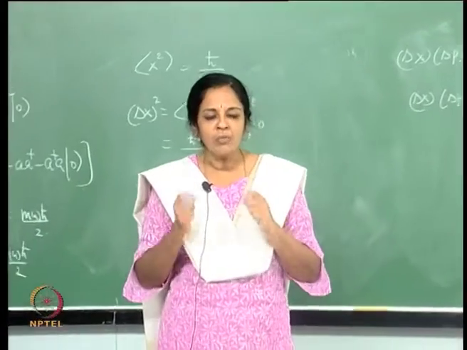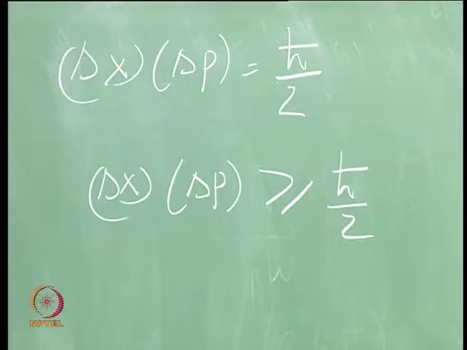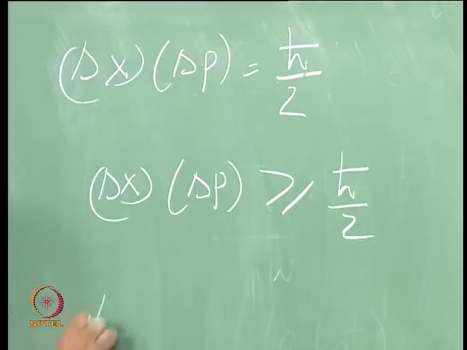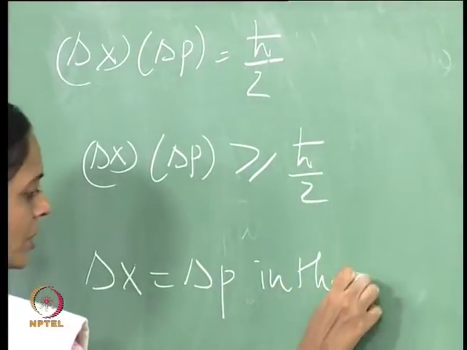Similarly, you could be in a momentum eigenstate. Now, if the state is a momentum eigenstate, then delta p is 0, but delta x would be infinite. You would not be in a position to predict the value of x. Delta x would be infinite and delta p would be 0 in such a state, and then the product is a finite quantity. In the case of the oscillator, if m equals 1 and omega equals 1, it is clear that delta x is equal to delta p in the ground state of the oscillator.